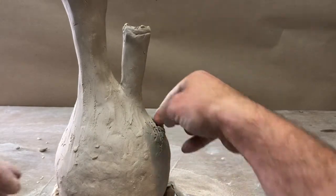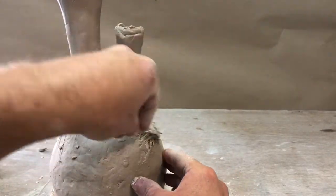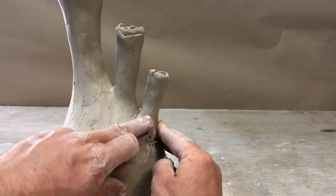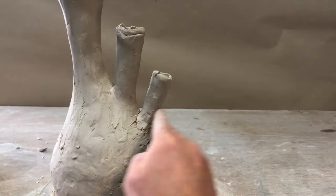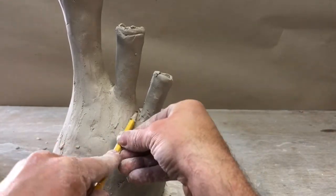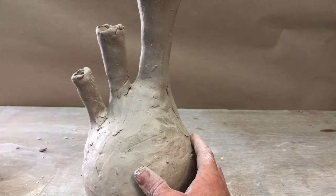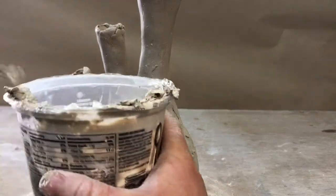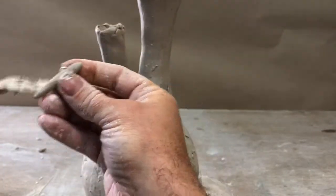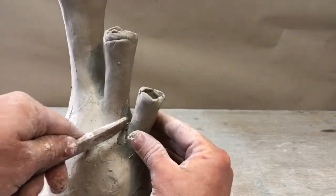Alright, I think I'm ready to add my third spout. Maybe I'll move this hole up just a little bit. Just don't want it to look like that spout is getting crowded off of the side of the vase. Smooth it together. Add a little bit more clay in there. Smooth it together.